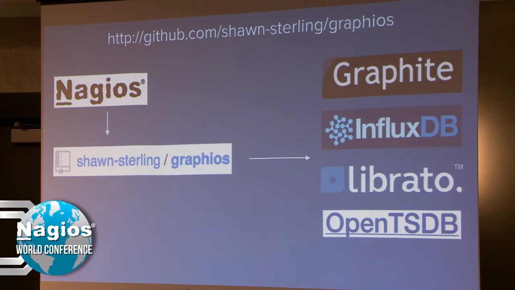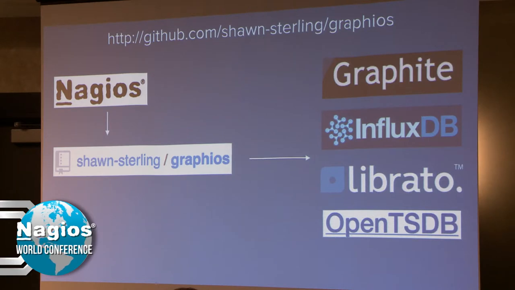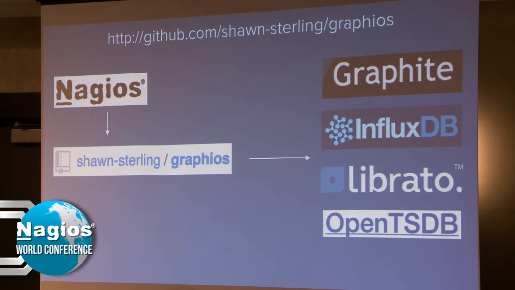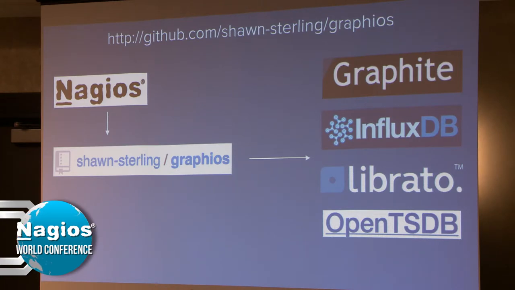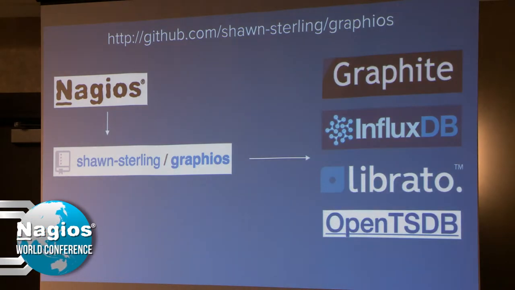Graphios is an open source project that I'm very proud of. I've spent the last several months working with its creator, Sean Sterling. It was originally a middleware library, exactly like PNP for Nagios, except it was designed to connect Nagios to Graphite. Sean and I have spent the last several months ripping the carbon code out of it and replacing it with a modular framework of backend plugins. So now, as of right now today, there is a backend merge branch you can check out. I have it running on my laptop — it works great. In the next couple of weeks you'll be able to pip install Graphios and it'll just work. I'll be demoing this in my talk later.